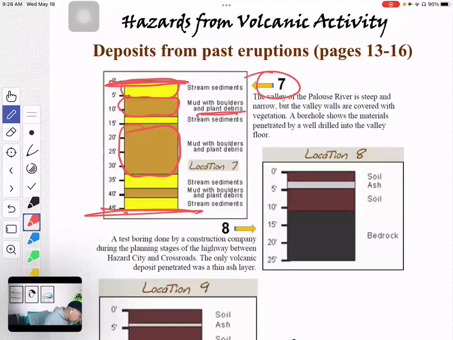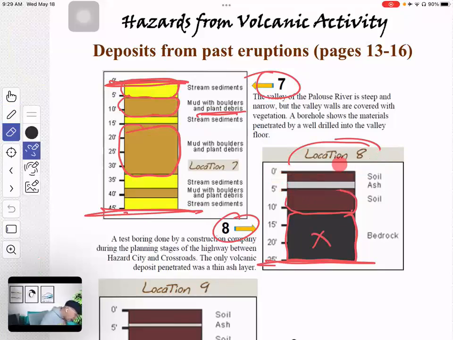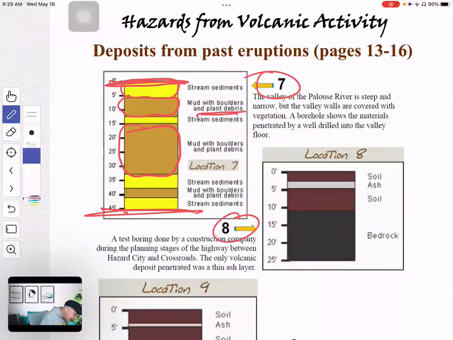Okay, number 8 here, location 8. So here's the surface today, and here's a deep deposit. So that core has drilled into the bedrock. So it's a very thin layer of sediment up top, and that sediment includes mostly soil, which is formed from the weathering of that bedrock. But there is also, and most intriguingly, a layer of ash over here in this location number 8. That's the one that is important to us.